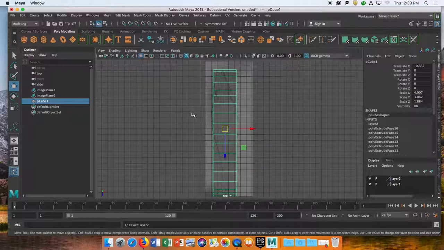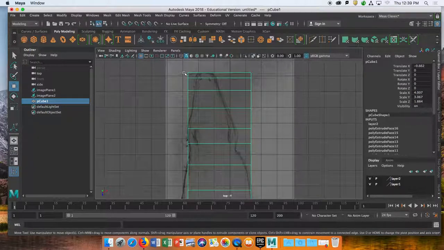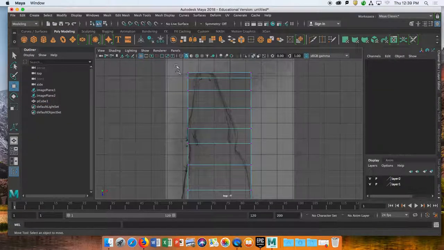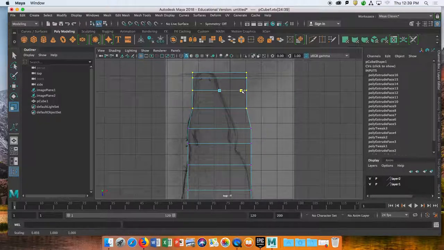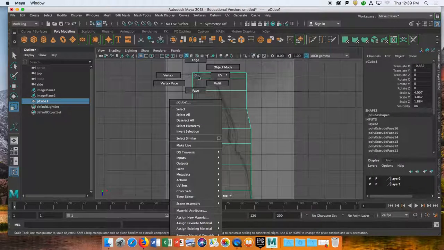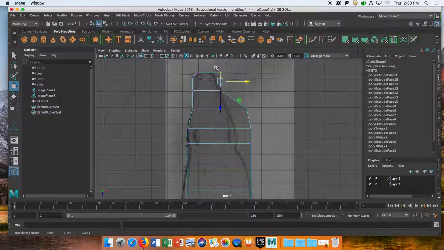So what I'm going to do is I'm going to command, control, click and drag. So I'm going to zoom onto the head. You can do multiple things. One is you can go with the vertices. Select a series of vertices like this and say, okay, these all need to be scaled down. So you hit R and you grab this box and tuck them in. Sometimes it works. Sometimes you really have to do it more at an individual level. So you might want to say, okay, vertex, and you grab those vertices right here and hit W and start tucking them in however you really want to. Like you say, look, these guys all need to come in. These need to come in, and these need to come in.